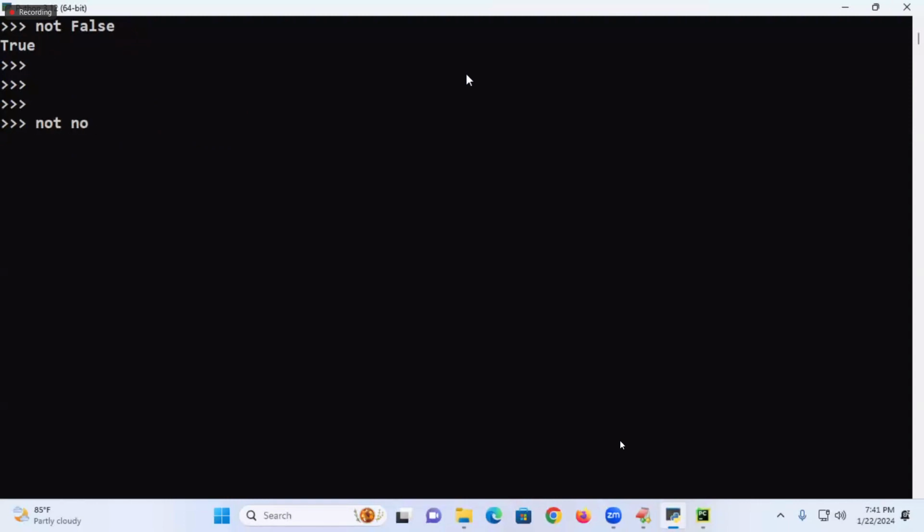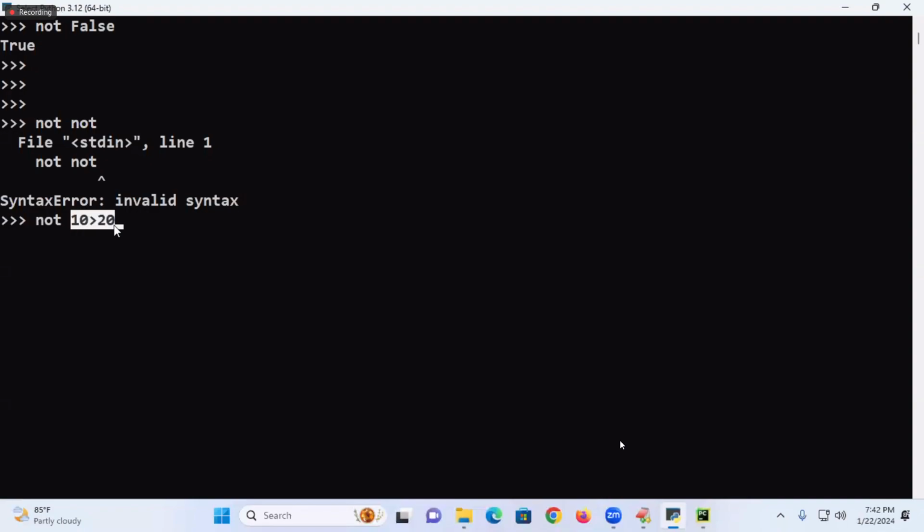Not true. That is the talent. Did you understand? That is the subject I want to ask. If I ask this one, not 10 greater than 20. 10 greater than 20 is what actually? False. Not false.